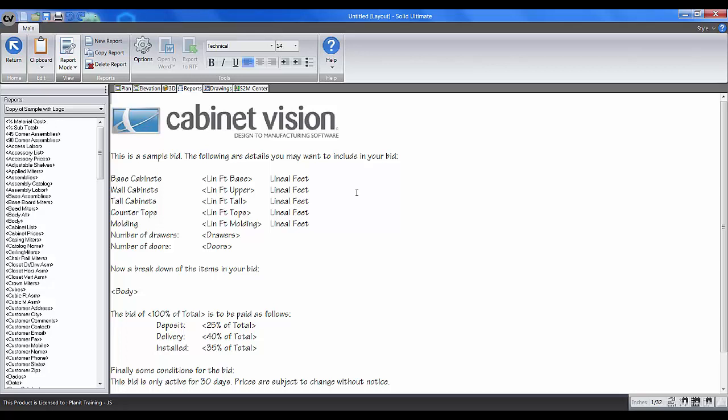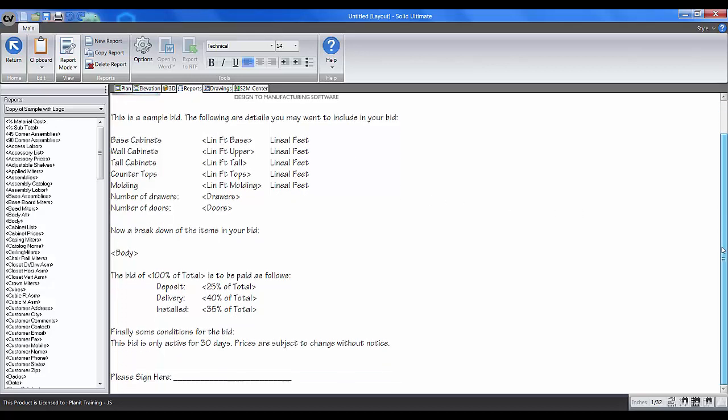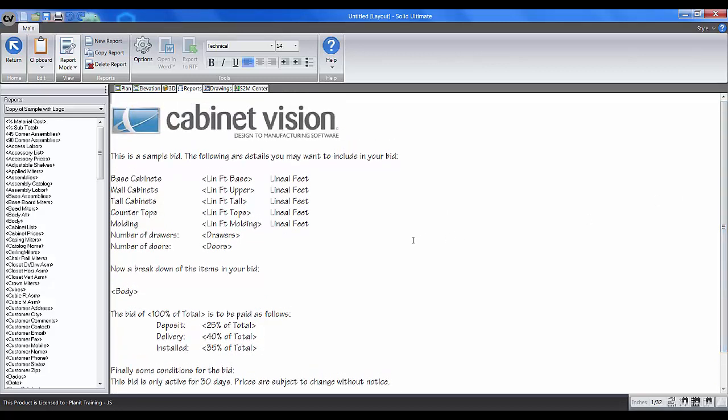You can have delivery sheets, you can have installation sheets, anything that you need to help your company and your workers perform better is what can be placed onto this sheet, and dealing with prices. So you'll notice that now that we are in the setup mode, the new report, the copy of the report, and the delete report are all active. We can now get to them.